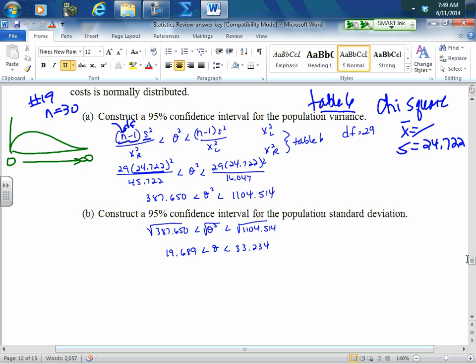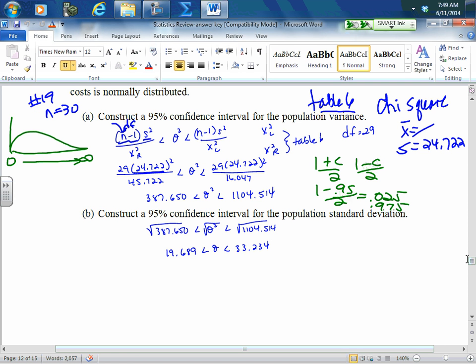So when you look this up, you're in degrees of freedom, and you're in your confidence interval. You have to use that other formula, (1 plus c) over 2 and (1 minus c) over 2, to help you get that. So your confidence interval is 95. 1 minus 0.95 over 2 gives you 0.025, and the other part of it is 0.975.